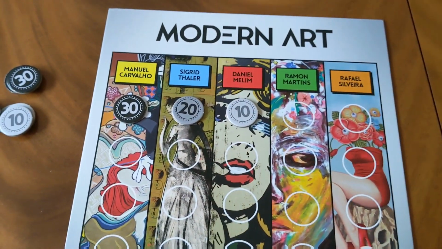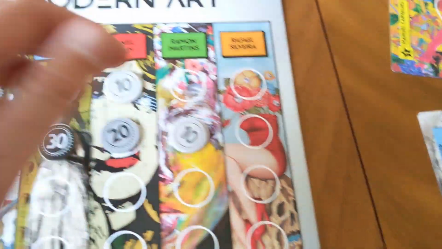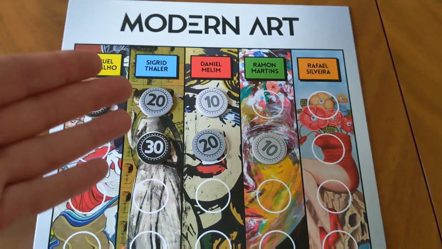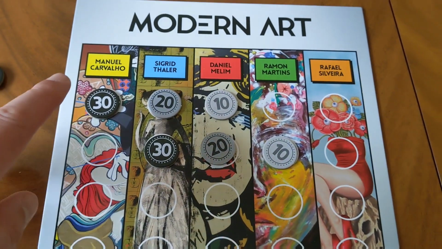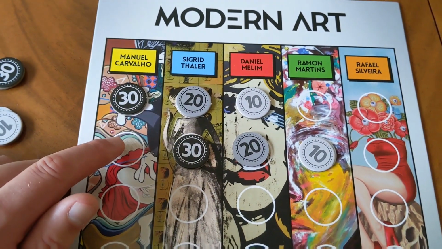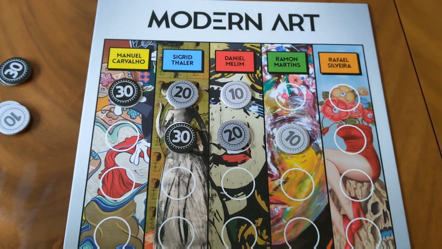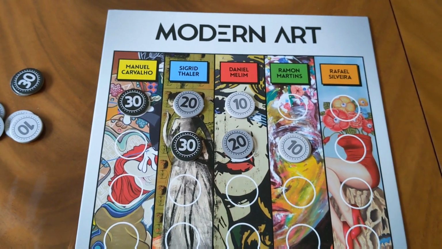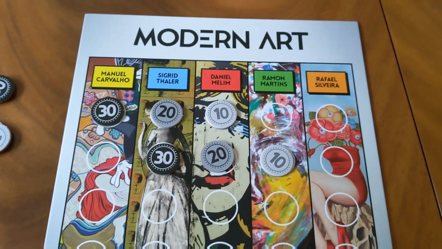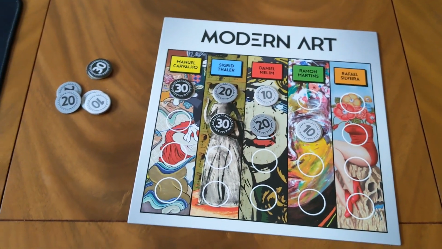Now, the following rounds are going to work in exactly the same way. However, values are potentially going to be boosted in different rounds. So going forward, Sigrid Thaler could have been worth 50 coins this round. But something that's important is that even though in this example Manuel Carvalho was really successful in the first round, he wasn't worth anything in the second round. This doesn't mean that he's still worth 30, it actually means he's worth nothing. So the lucrativeness and the value of these different pieces of art fluctuate quite drastically, and even though one turn it can be worth a lot of money, the next round it can be worth absolutely nothing. So that's how the scoring works, and I find that quite interesting.